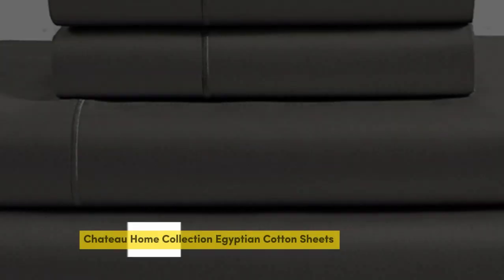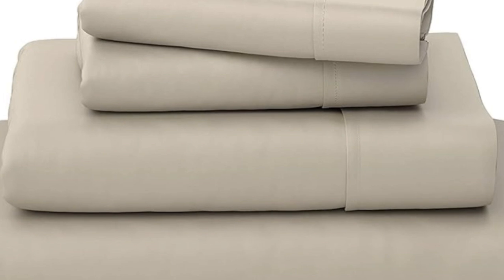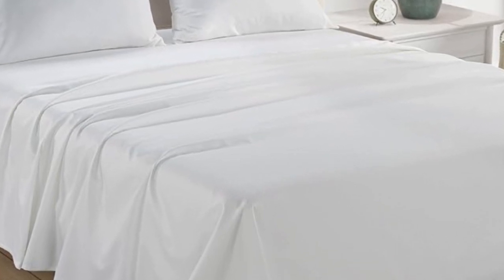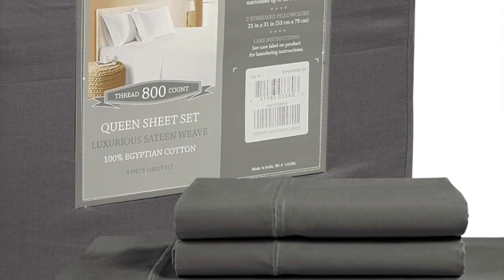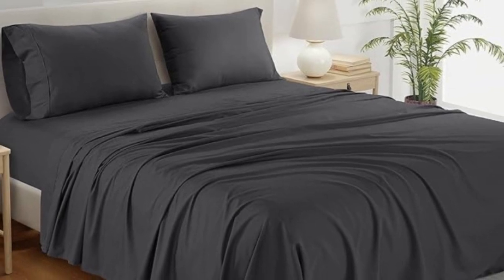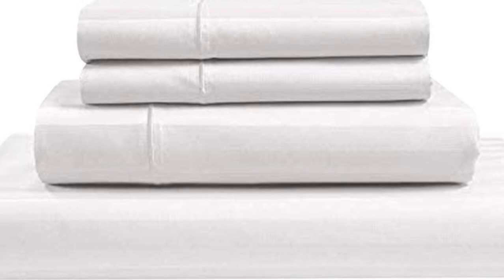Number 1. What we like: sturdy and durable construction, very breathable, deep pocket fitted sheet. What we don't like: lost some sheen post-wash. If you're looking for a reliable bedding material that's both durable and comfortable, you can't go wrong with cotton sheets. A set of Chateau Home Collection Egyptian cotton sheets is among the best of the best, and we were definitely impressed with its high-quality construction when we lab-tested it. The material fit very easily onto the bed, and the sheets allowed for enough space to tuck underneath the mattress. These are great for taller mattresses too, since the deep pockets are designed to accommodate mattresses measuring up to 18 inches thick.